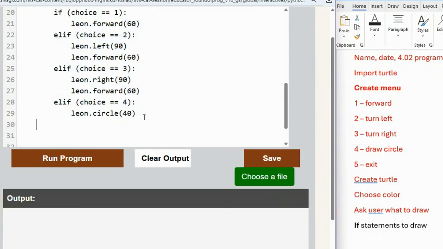The only other one we got is elif choice equals 5, colon, print, thanks for drawing, or whatever we're going to say here. There we go.